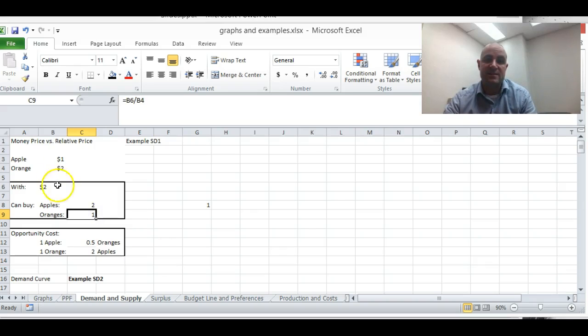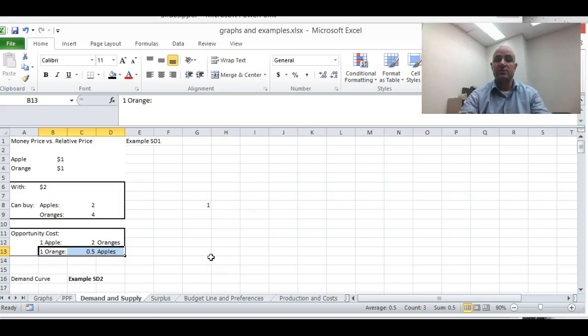But what's going to happen then, let's say the price of an orange drops to 50 cents. Now you can buy 4 oranges with $2. And that relative price that we talked about is now 1 orange is the same as half of an apple. So now for every orange you buy, you don't have to give up 2 apples, you only have to give up half of an apple. And the idea is that because that price went down, it is now more enticing to buy a little less apples and a little more oranges, because it's not quite as expensive as it was. And so the substitution effect says that if the price goes down, you're going to substitute the good where the price went down away from the other goods where the price stayed the same.